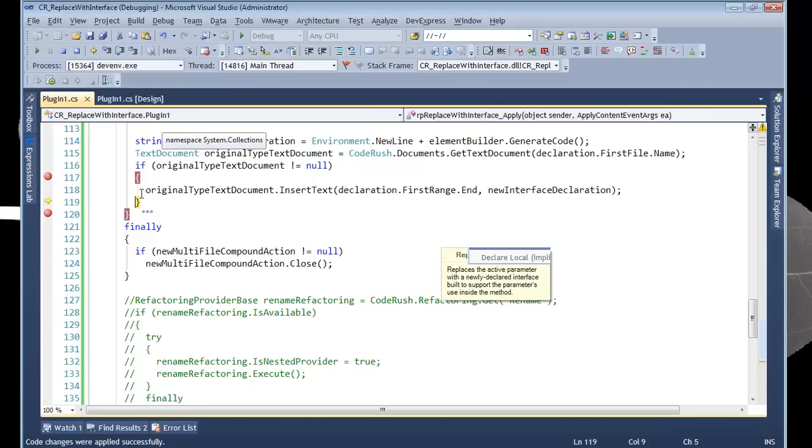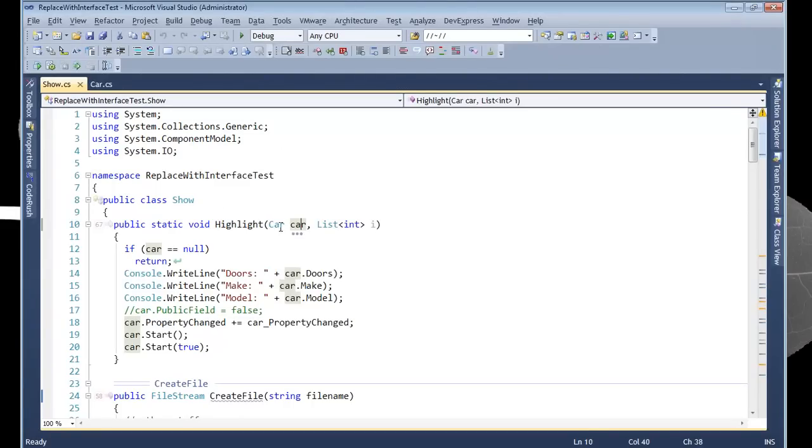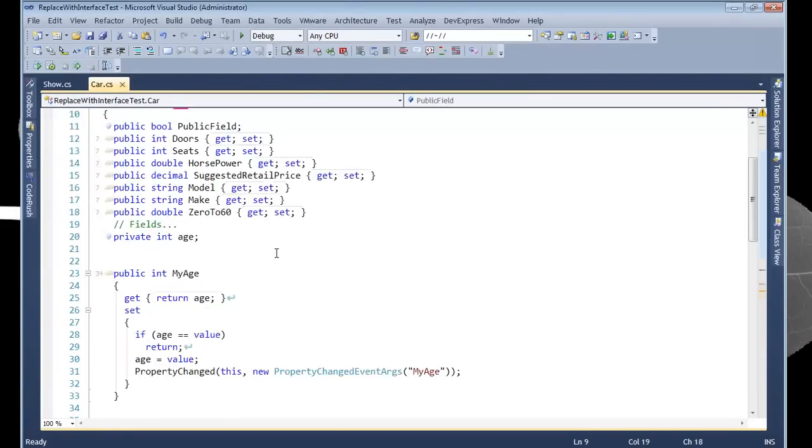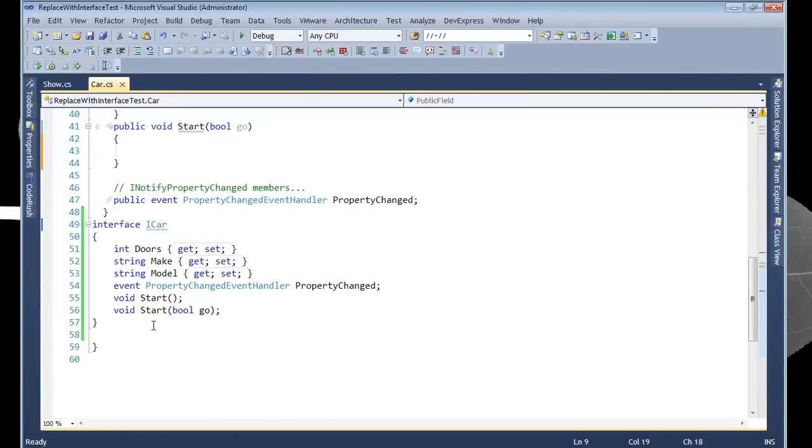I think I'm going to run just so we can look at that and make sure it's exactly what we're expecting. And then we'll undo, and we'll take care of the other pieces. Okay? So here's the run right now. And now if we drill into car, we scroll down, we should see there's iCar right there. It's not indented. It needs to be formatted. So we'll need to make that call to format it so it indents correctly. If I hit Control-KD now, that's where we want it to be. The thing is that our code generator doesn't have formatting instructions, so it doesn't format the text the way you want it to be. So we have to make a call to format that piece.